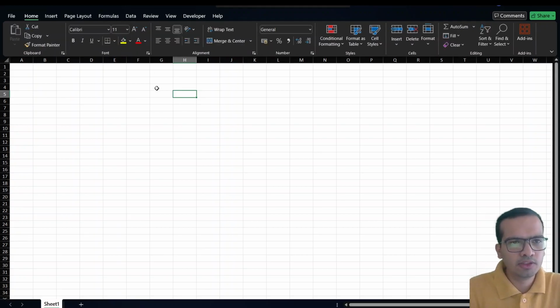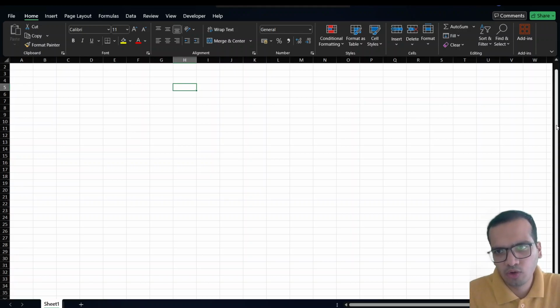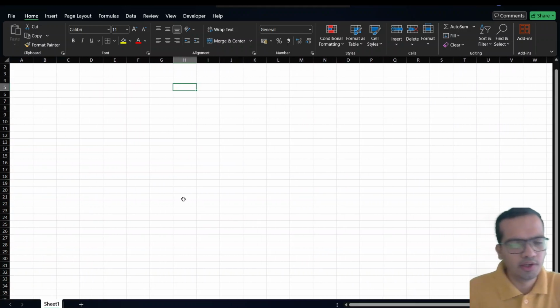Also, on the right side you will see a scroll bar, and also at the bottom, where you can move your sheet as per your need. And on the left side you can see it's Sheet1. Some of you might see 3 sheets by default, or 1.